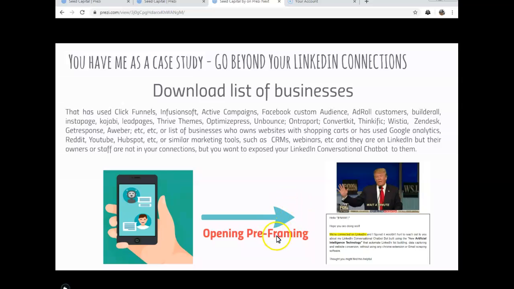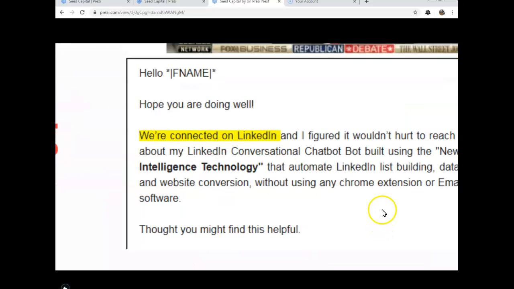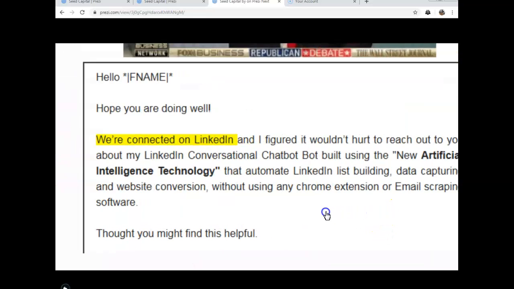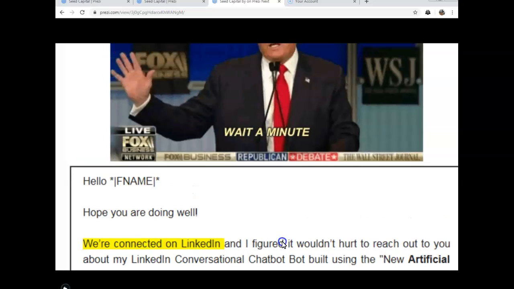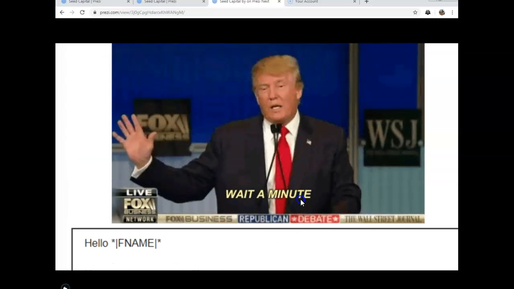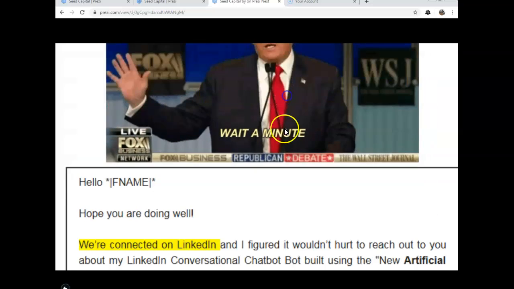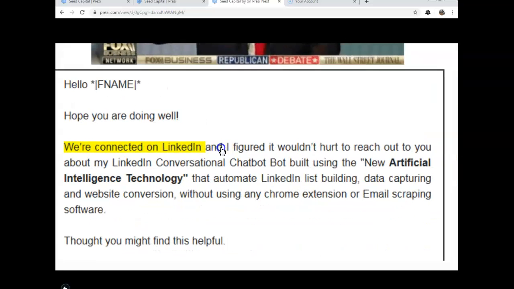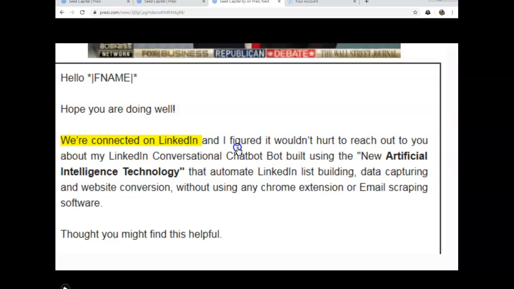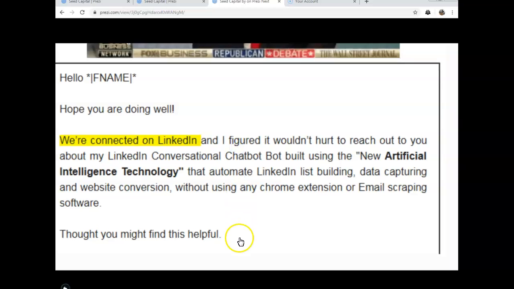So the framework is that you will send them a pre-framing email that you have connection with them in the past. This is the first part of the campaigns you will send. Of course, it will have some nice gift to entice them to open the emails. Let's read the first part of this email, why we call it boomerang.